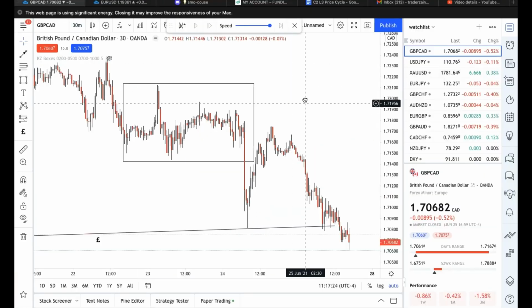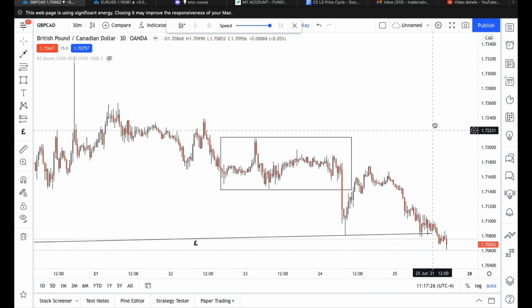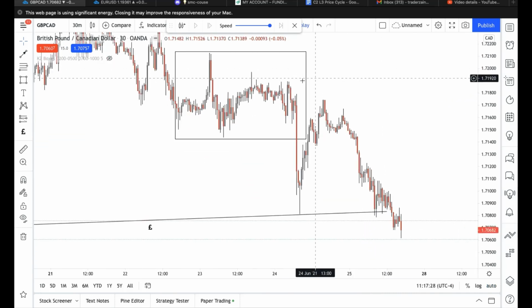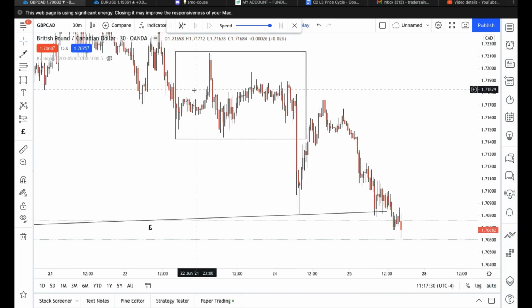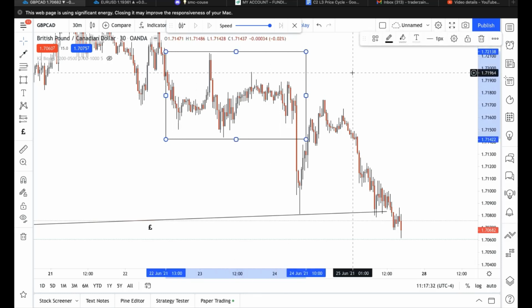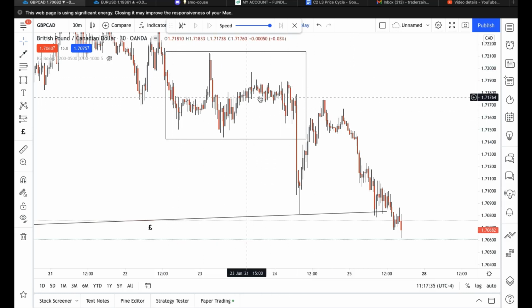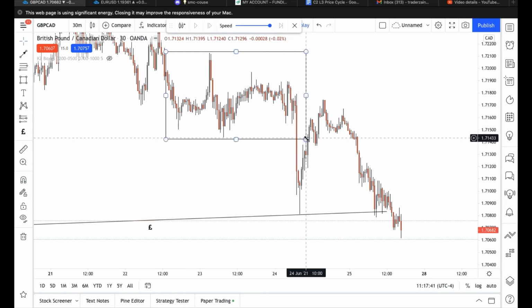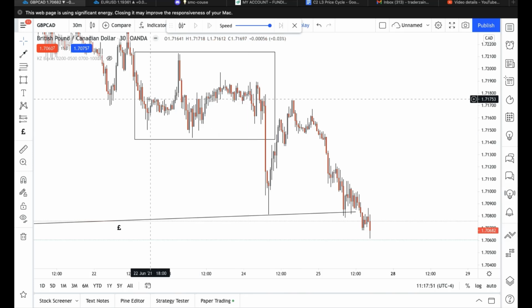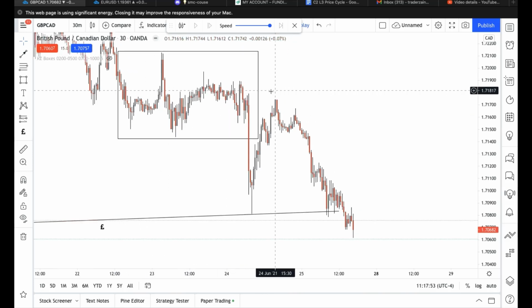Pound CAD. Why did I take this trade? It is very, very straightforward, guys. Now, with the understanding of the price cycle, we know that this is our consolidation phase, right? And then what happened right over here? Price expands. And remember, what did I tell you about expansion? It would leave us some inefficient price action, so that when price retraces, we can assume that it will retrace to fill in this inefficient price action before selling off, right? So we got that consolidation.